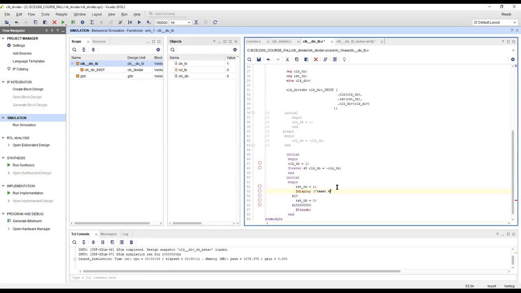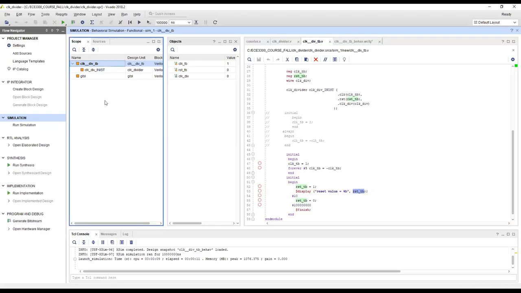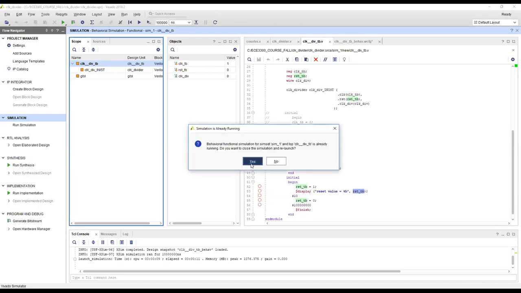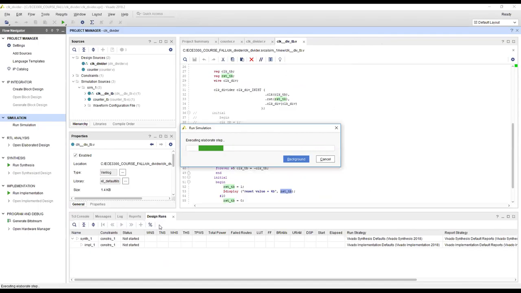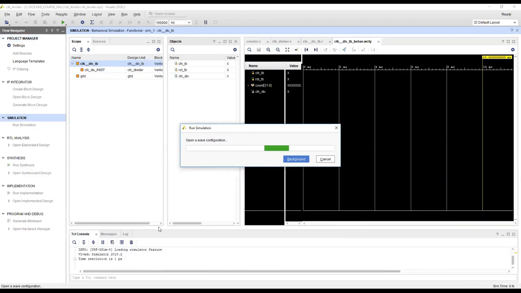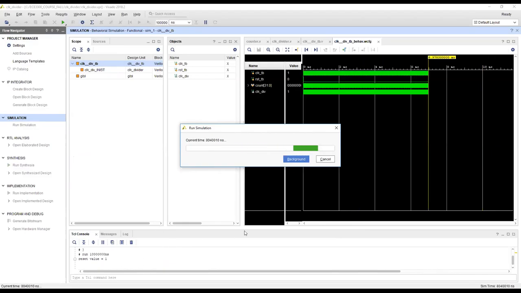Reset value equal, and I want it to be binary. I can just load it like that, and then comma, and I say what I'm saying here: can you please read me the reset value? You know what I mean? And I can just go ahead and do a simulation like that. So you're going to see it in the console. Did you see this in the console? I will show you now. No. Look, did you see what happened now?